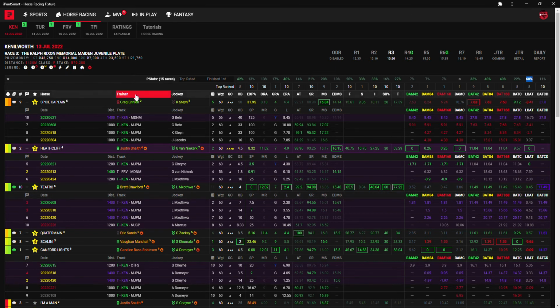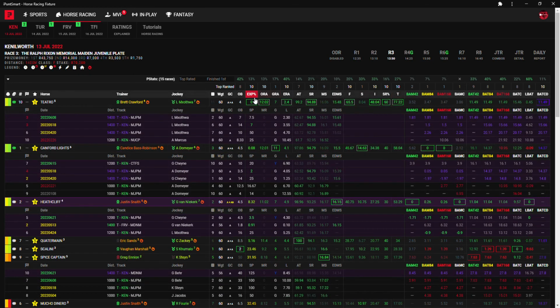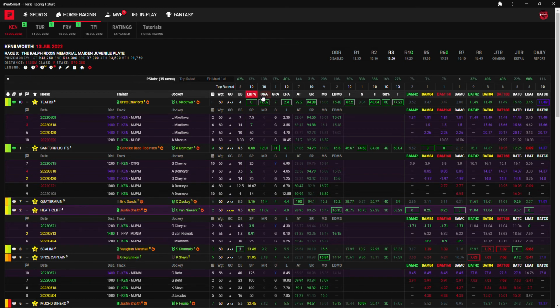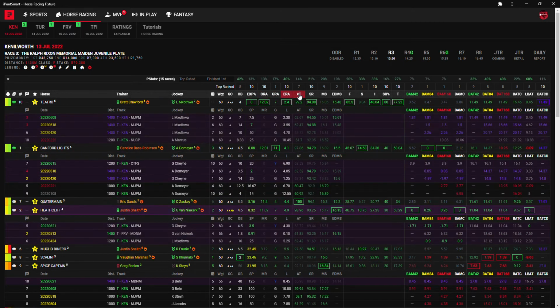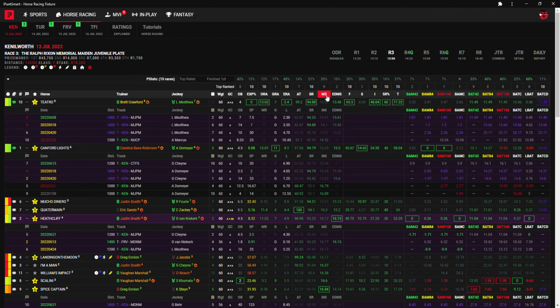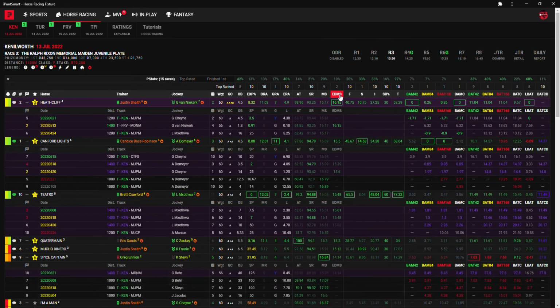So if you start looking into that detail, then you'll see a lot more. Like Gary Player says, the more you practice, the luckier you get. You can filter all these columns by whatever you like. This is overall ranking, greenie points, exotic ranking. In other words, the best chance for the exotics is Teatro, adjusted time speed rating, median speed or paced, the same exact distance, median speed.